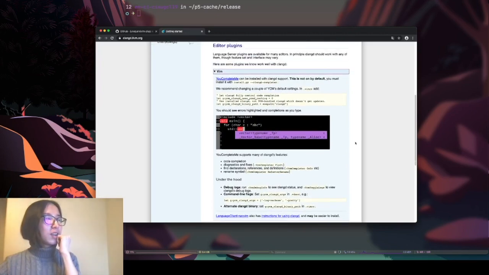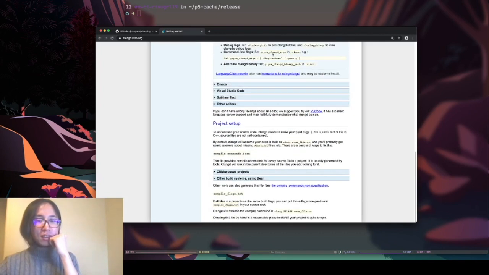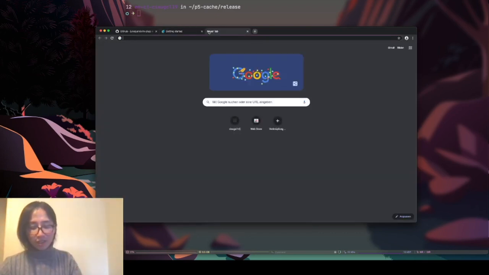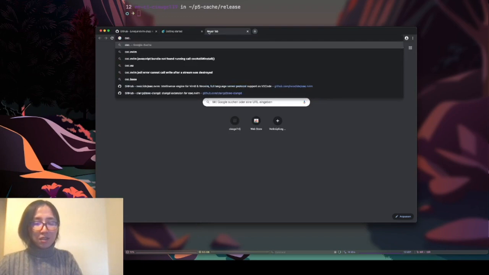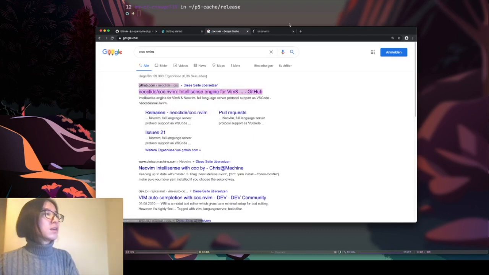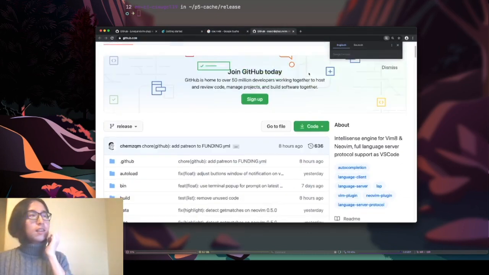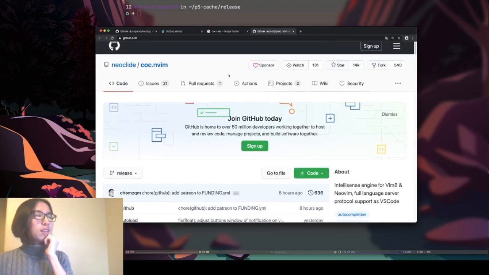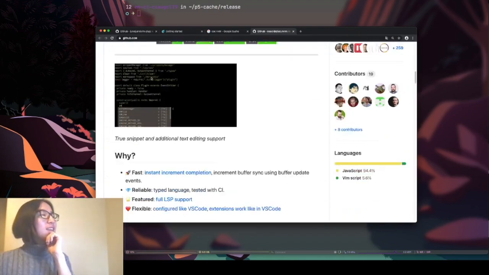And you will need the language server protocol client to interface with Clangd. In here, they are recommending YouCompleteMe, but I cannot install it onto the UGC Linux machine because I don't have root access. But the one that I did manage to get to work is called coc.nvim. So take a look at this one. This is the one that we are going to install. And it's quite popular. You can see that it has 14,000 stars. That's quite a bit.